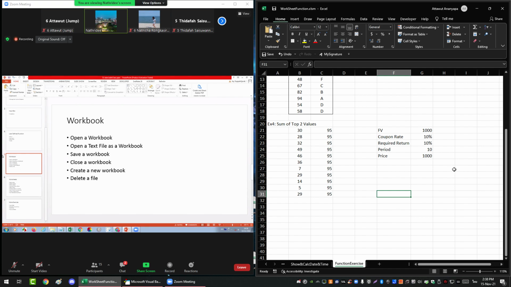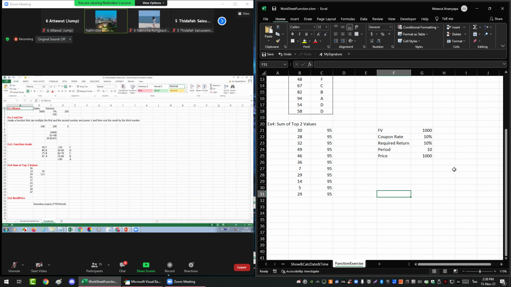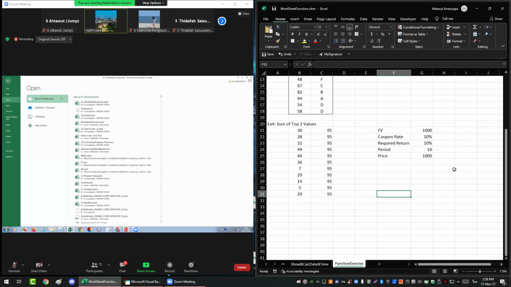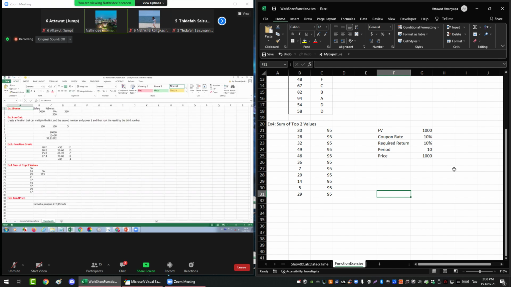Suppose we want to open a workbook. Normally you have to specify the path of this workbook.